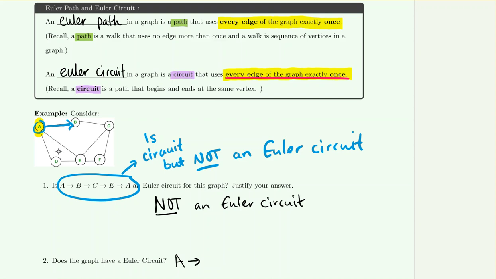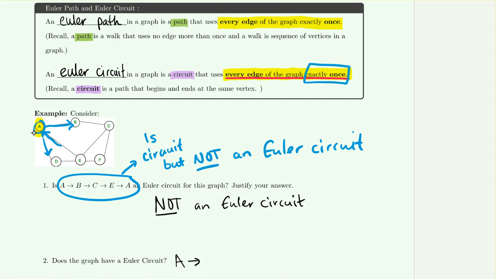eventually we would have to come back to A through one of the two remaining edges. So say eventually we went through other vertices, but eventually we started coming back through this vertex, and we're at A again. Since it has to be an Euler circuit, it has to use every edge. We already used this edge of A and this edge of A, but we'd still have to use this edge of A eventually later. But then do you see that there's no other edge that we could come back through A without repeating an edge? And to be an Euler circuit, you can only use each edge exactly once, so we couldn't repeat.